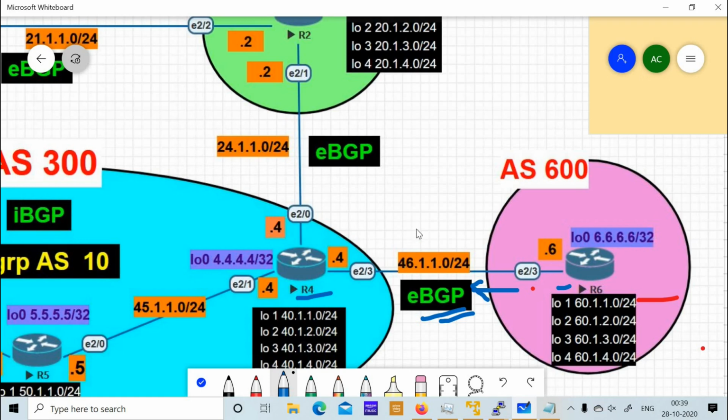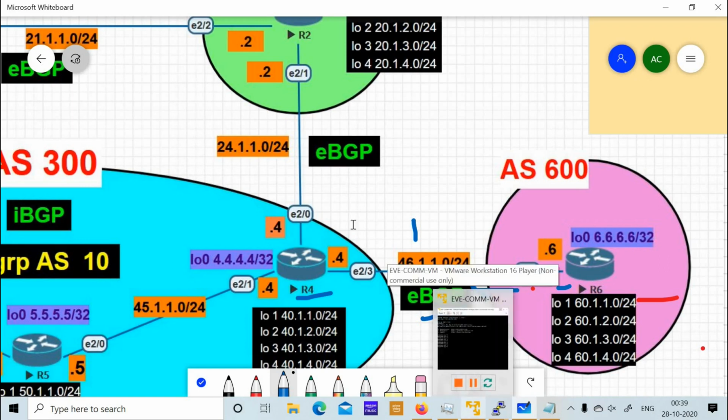The network is 46.1.1.0/24. I've taken 46 because it is between router 4 and router 6, so this is how I've taken the IP address. Let's check whether this link is up and whether the eBGP between these two routers is up or not.